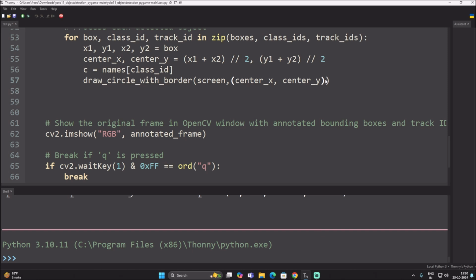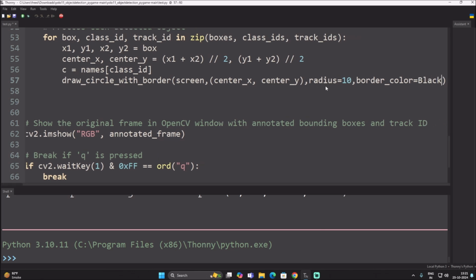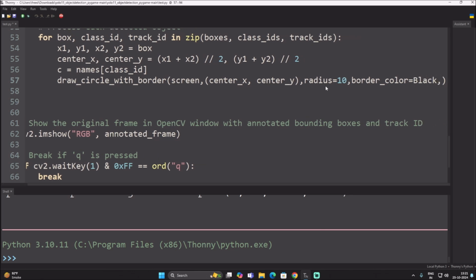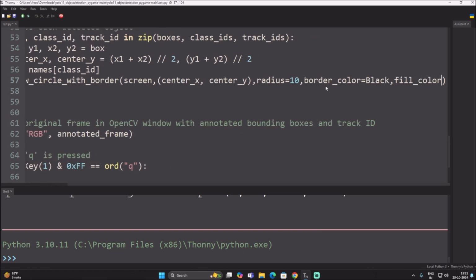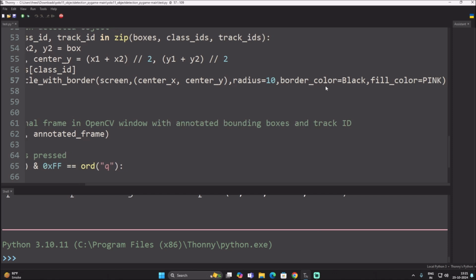Radius is equal to, let's say, 10, and then border color is equal to black, and fill color is equal to pink.